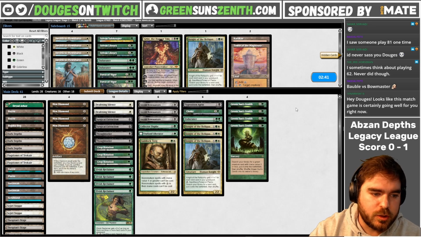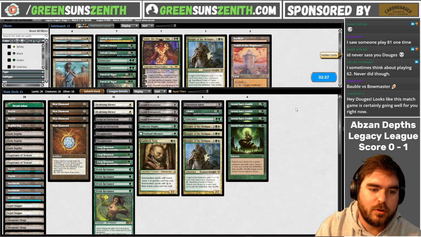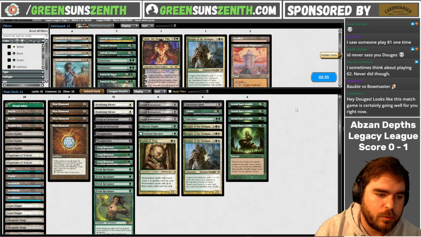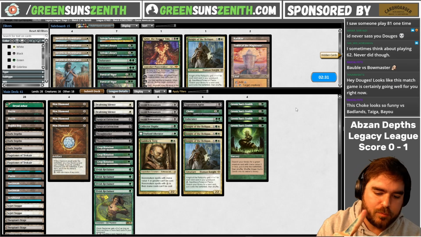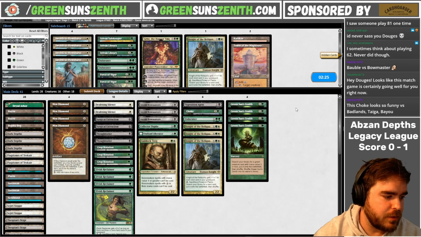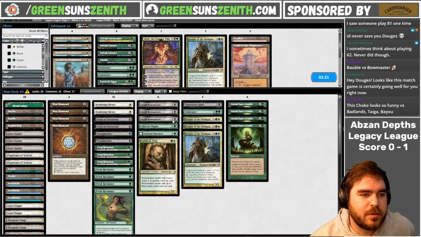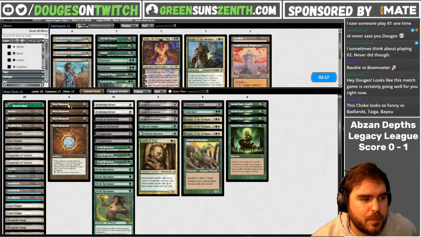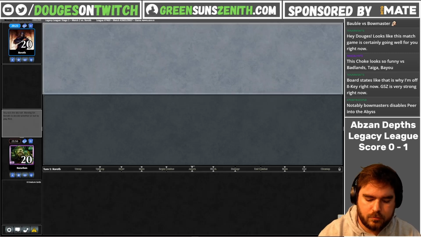So then having the Orcish Bowmasters to slow down their cantrips, and then the Collector Oof to slow down their artifact acceleration, and also cantrips, I guess, in Baubles, and then also Teeg to stop things like Peer into the Abyss, Empty the Warrens, Massacre, anything like that is pretty good. Yeah, I think there can be something better than the choke. I'm not too sure. It could be the Safekeeper potentially, if I do want to protect cards like Teeg and Collector Oof.